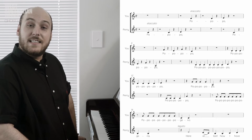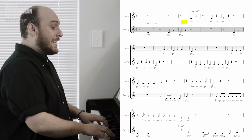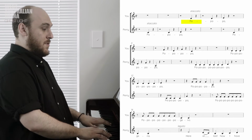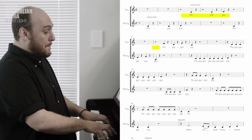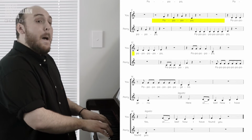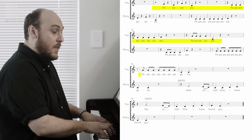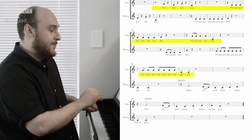Do you notice the staccato singing at the opening? Let's go through it together. Pa pa pa pa pa. The staccato delivery of each character's name is designed to sound like clucking birds. This is a very clever trick that Mozart used to highlight the bird-like nature of Papageno and Papagena.